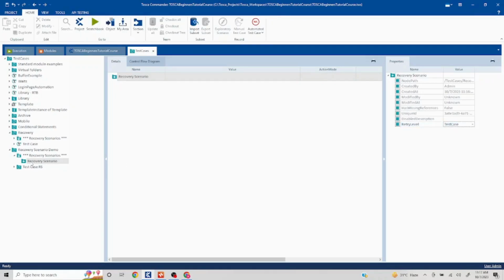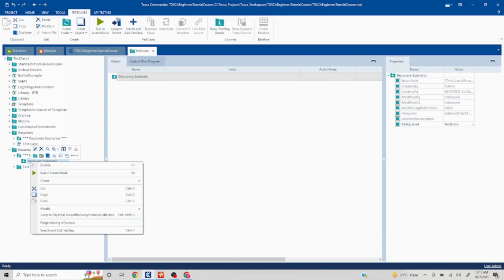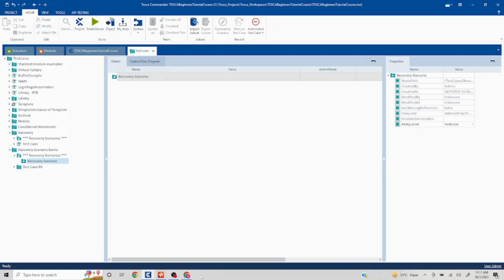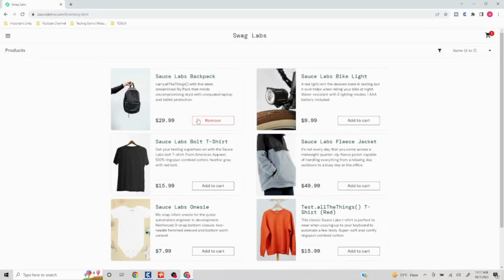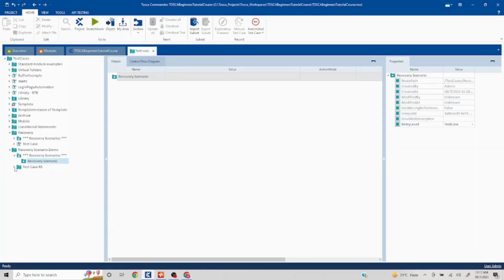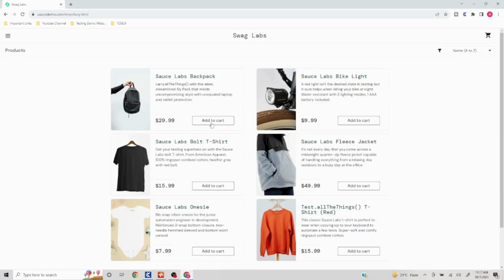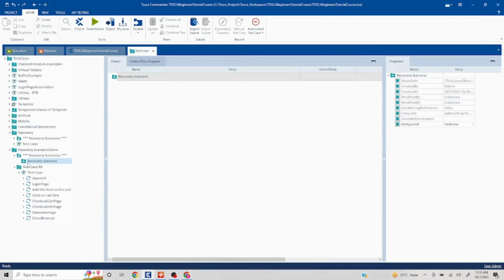Okay, now inside this, what should go inside this? Whatever steps you think you would need in order for your test script to run fine or to handle that particular failure, you can mention in this. So in this case we have the remove button. The moment we close this, it is going to work. However, in case of this particular scenario, since it is at test case level, it is going to start from the first step. So since it is going to open the URL and login page again, it would make sense that I click on that remove button and I close the browser, right?